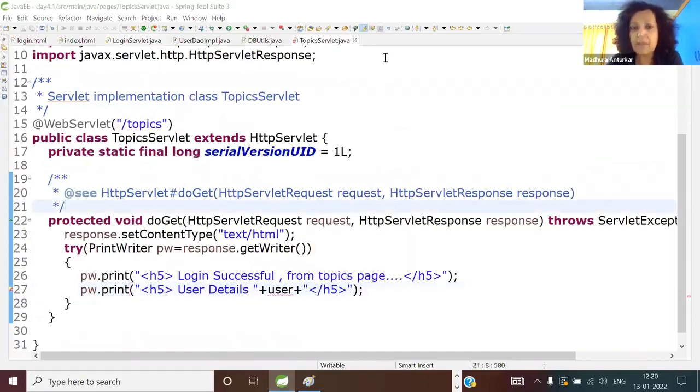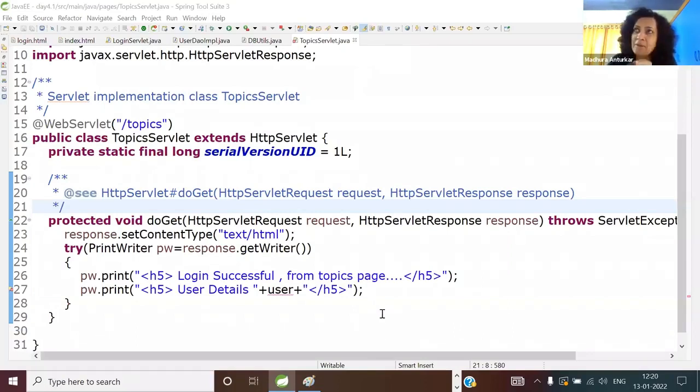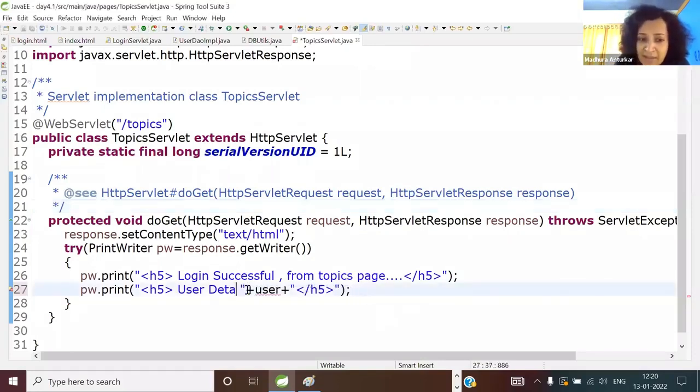Everyone with me? I'm again taking you in very baby steps, very tiny steps. So this is out of question. Let us be less ambitious and forget user details. Let me at least try to access the user email.